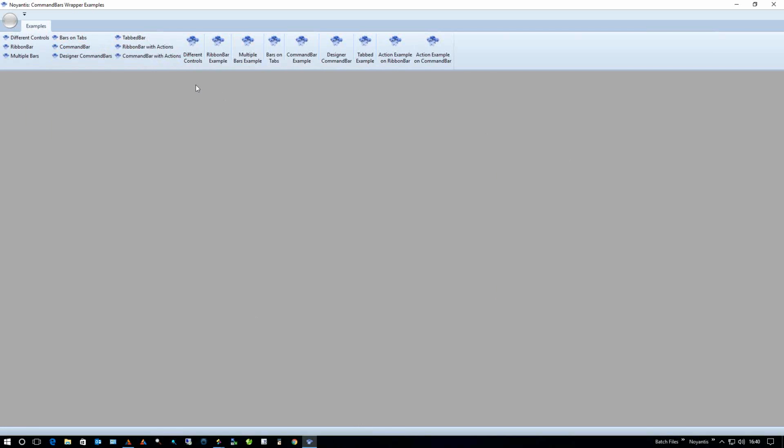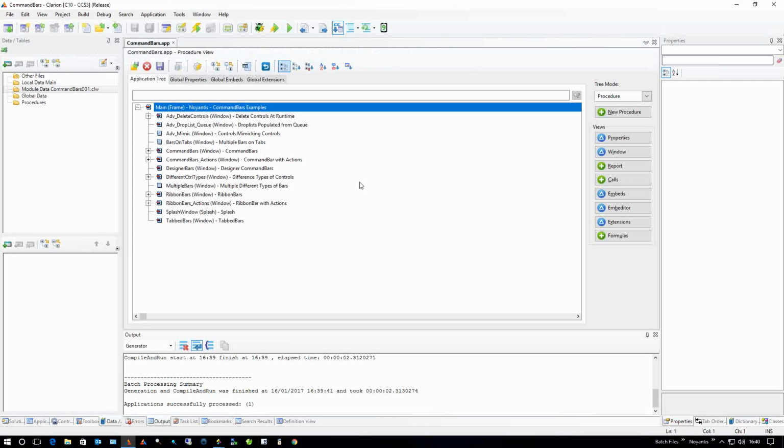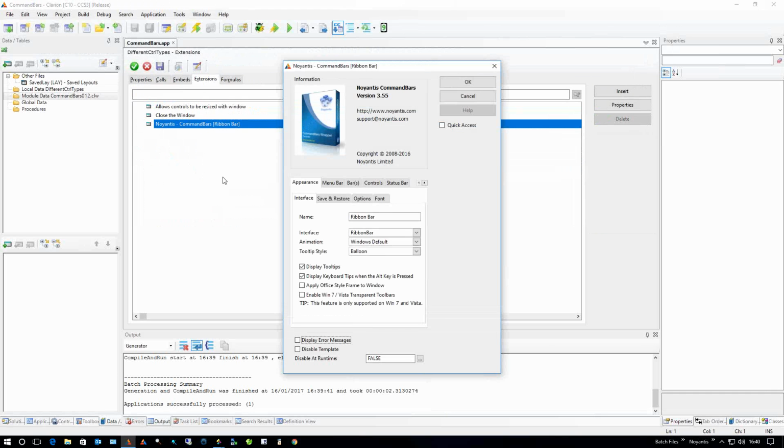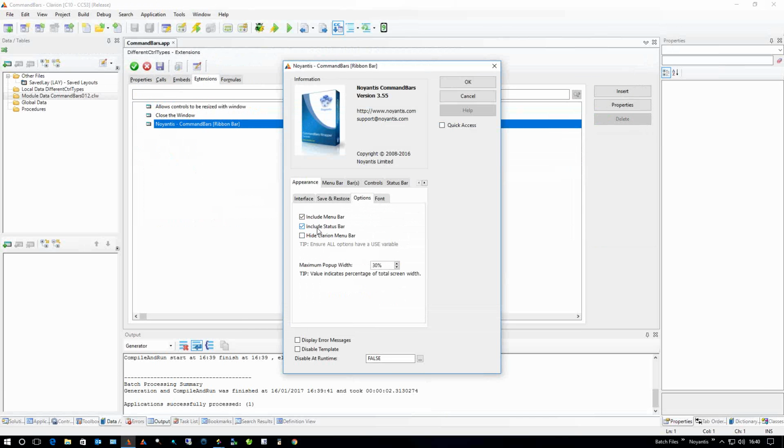Me adding it then, it's been a while since I added one, so I forgot to tick a couple of boxes and so on. So what I want to do is, when you normally go to the different controls, that's the window one. We had one command bar, we've got a ribbon at the top by default, and so on. And on the options, we said include a status bar, and hey presto, we got it.